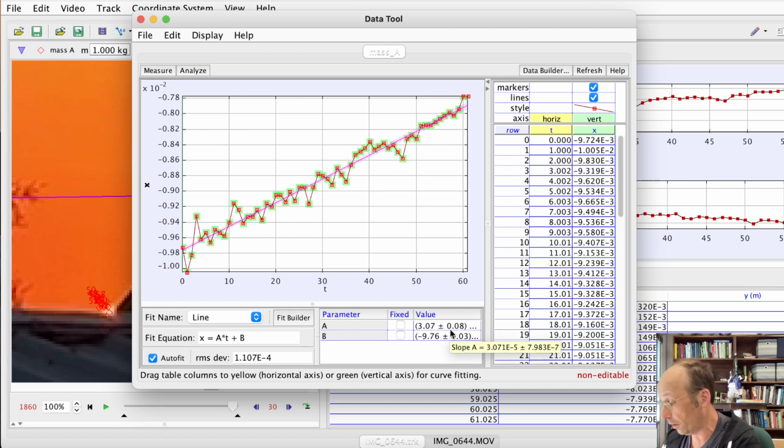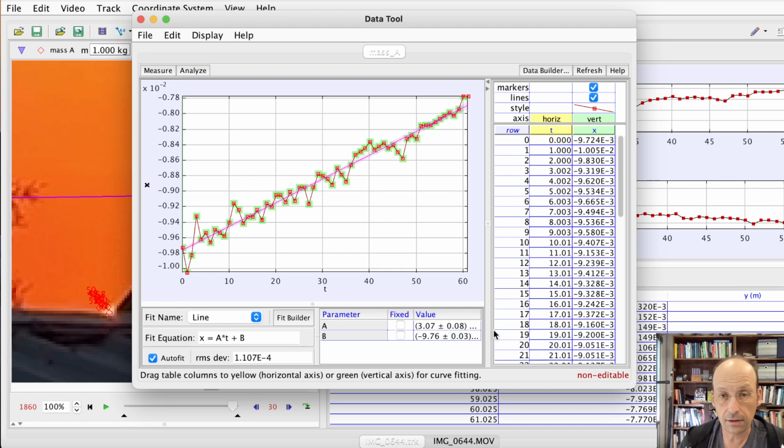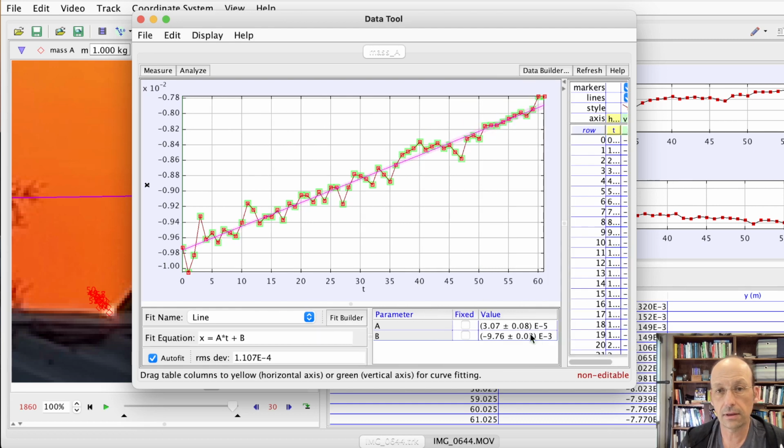So let's write that down. I'm going to put omega X, I'm going to show you this in a second, is 3.07 radians per second. And I think that sometimes they put the scientific notation over here on the side, E to the negative 5. See? So it is times 10 to the negative 5th.